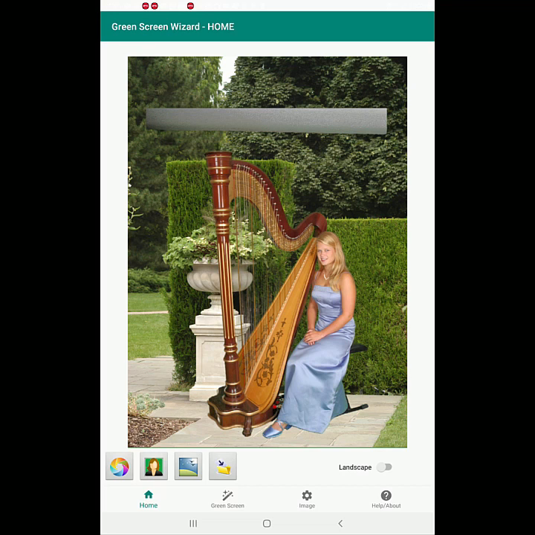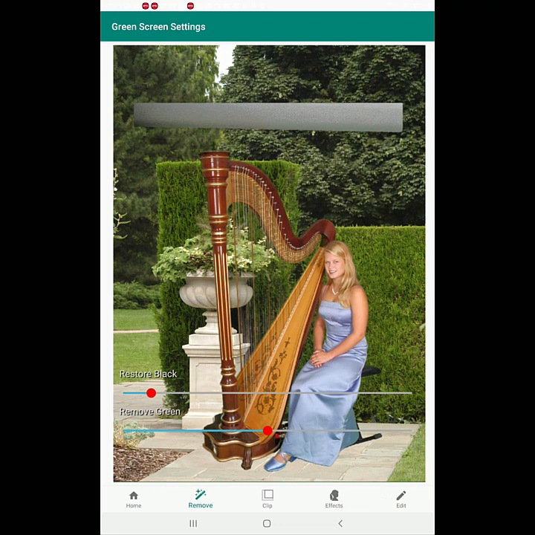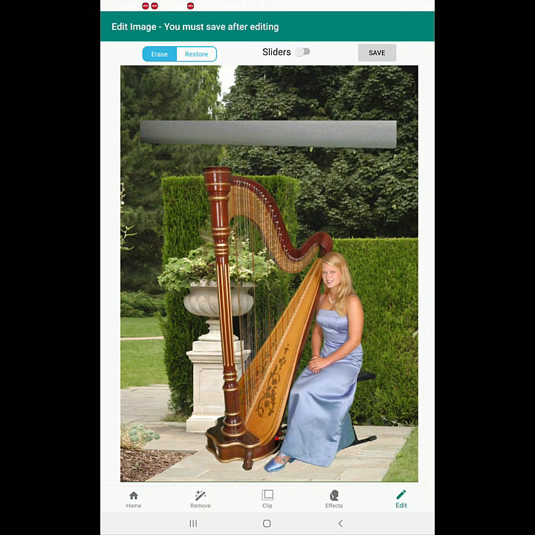So if there's anything in the photo that we need to get rid of, we have two ways. We can clip it out using that clipping case, which in this case would work, but it's more fun to show you the editor. Now, if you click on sliders, you can adjust the sliders and their transparency. You turn the sliders off. As soon as you turn the sliders off, you can just use your finger to erase things. There you go, simple as that.